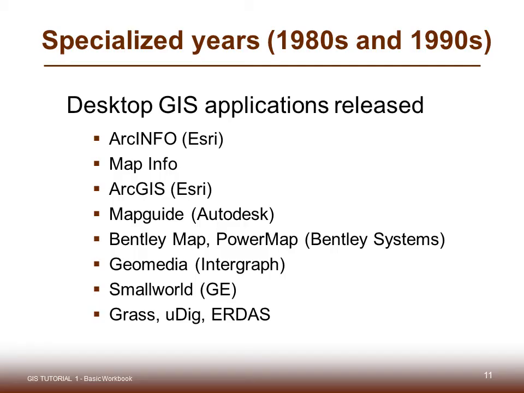These are some of the examples of GIS software packages, and they each have different specialized uses. Some of them are made by ESRI, which is the company that produces ArcGIS. ArcGIS 10.2 is the version of the software we're using in this class, and you'll see several different pieces of software on this list from Esri. In addition, MapInfo is a business application for GIS. There are several other integrated GIS systems like GeoMedia. Intergraph, for example, is one that's still out there and is a competitor with ESRI products. And then GRASS, which is an open source GIS software tool, and ERDAS, which is used for imagery analysis.